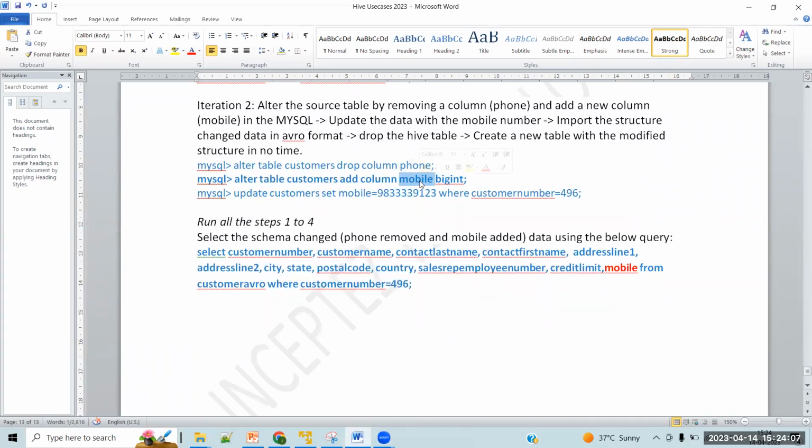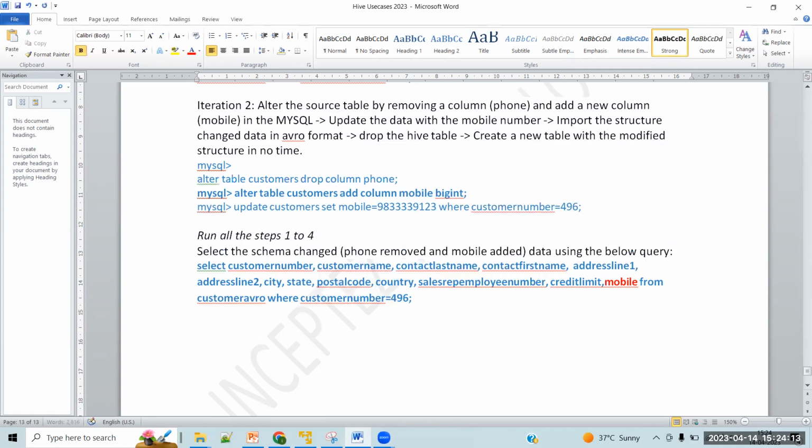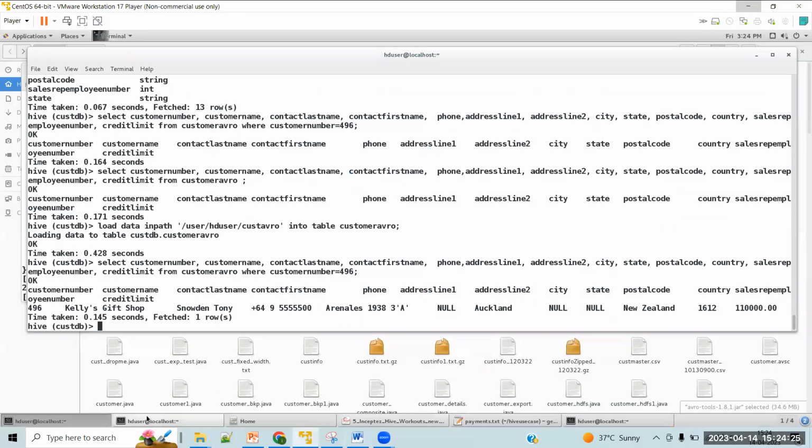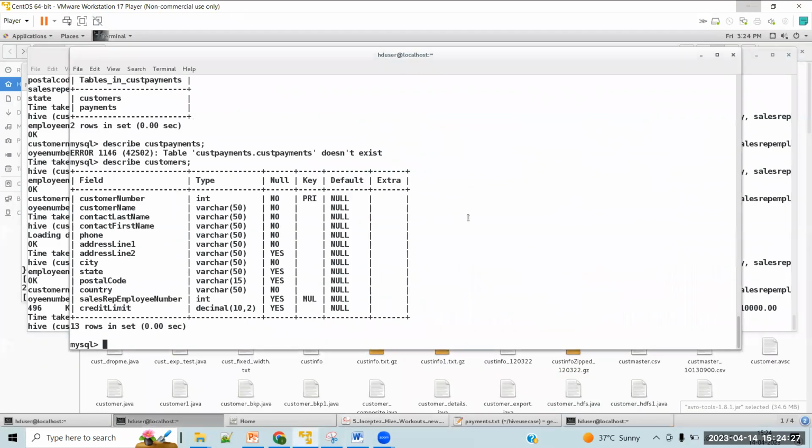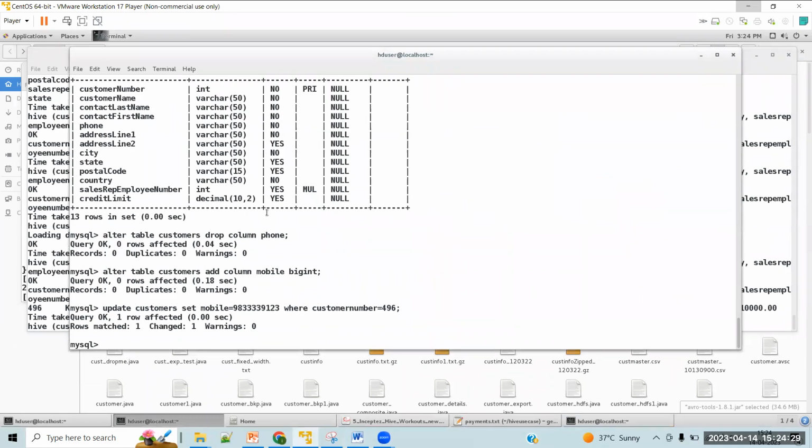This new customer table exists only in MySQL, where we have to do this. We are removing a column, adding a column, and updating some values in a column. All this activity we are doing on the source side. So on the second day, what is happening? On the first day, they provided the data and we got it loaded into our table.